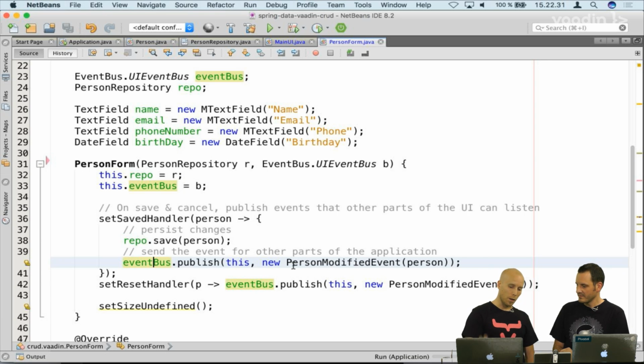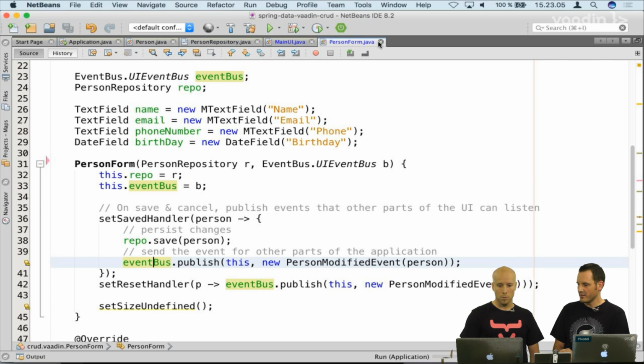So in a real life application, in a larger application, to really take advantage of this decoupling, you could have another UI component, not just the main UI class, which could be listening to the same events. So if you have a listing, and I often like maps, geographical maps, you could have a map visible at the same time somewhere and update that as well when somebody saves the actual POJO. And that's it pretty much. And this has no references to the main UI now.